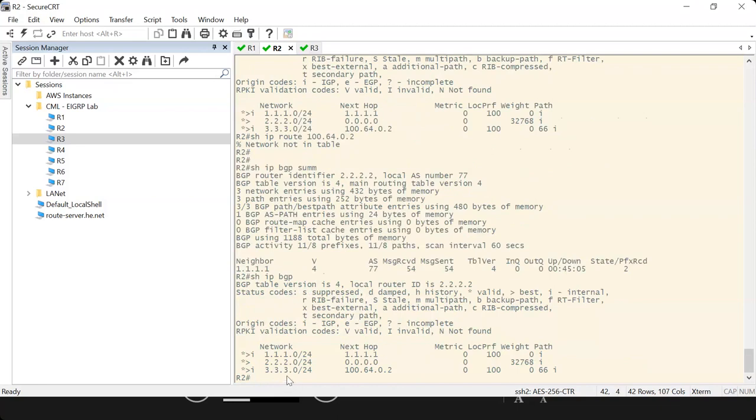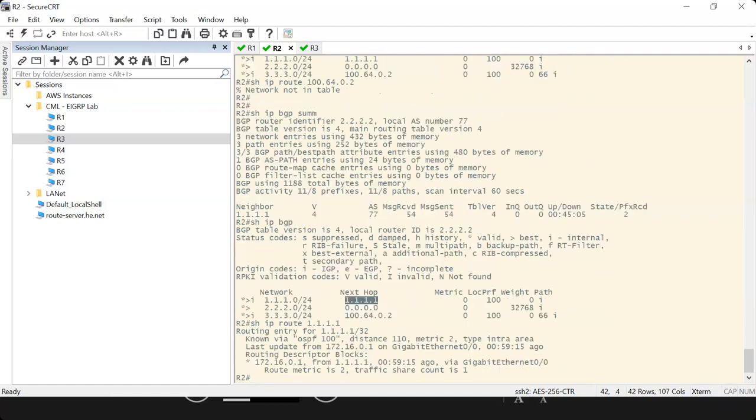On his BGP table, you can see his next hop to get to R1's loopback is indeed R1's loopback, which is reachable in the IP routing table. If I do a show ip route 1.1.1.1, sure enough, it's right in there in the routing table.